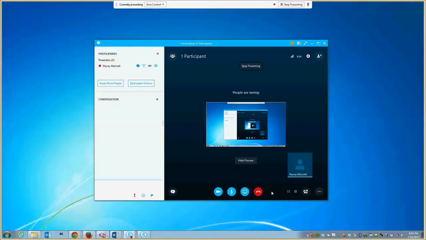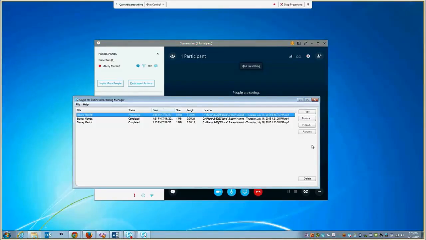So that is pretty much it for actually capturing the audio and video. Now, once you've clicked on stop recording, I mentioned that Skype is going to process that recording. It will give you a notification, usually down in your system tray, that the recording is ready. I'm going to just open up the Manage Recordings window to show you what you can expect to see.